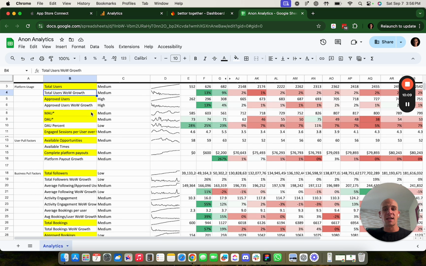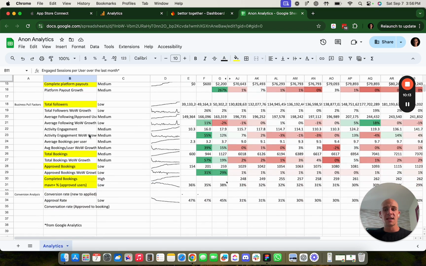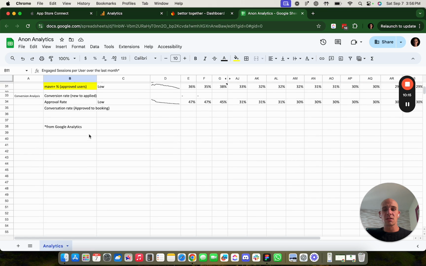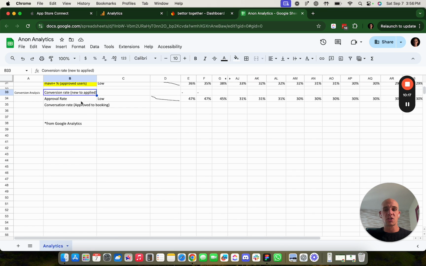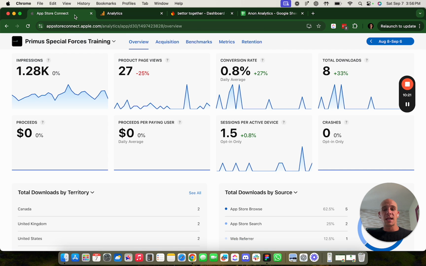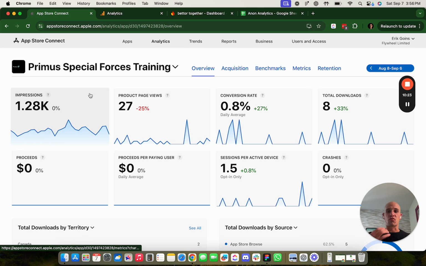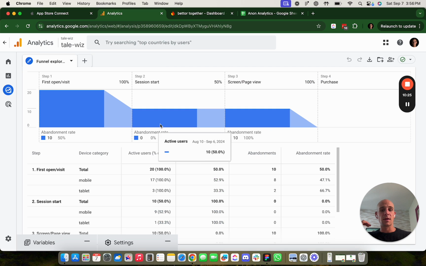And we kind of find monthly active users, daily active users, engaged sessions, and find kind of all of these other things, including the conversion rate and some other metrics that we would follow. And then what we do is we really see where that drop off is between these, okay? And then we tackle the biggest drop offs first.